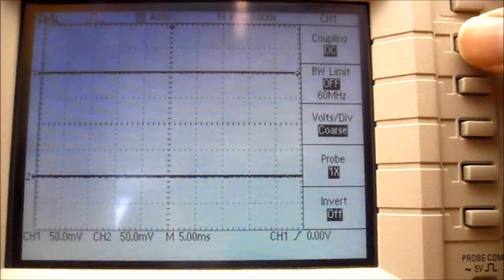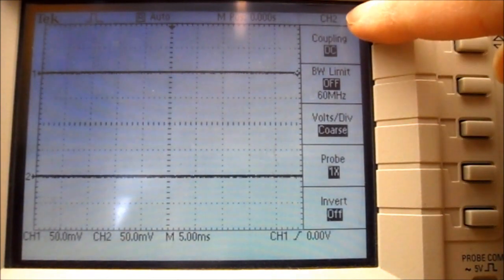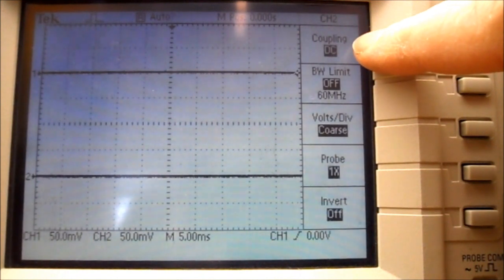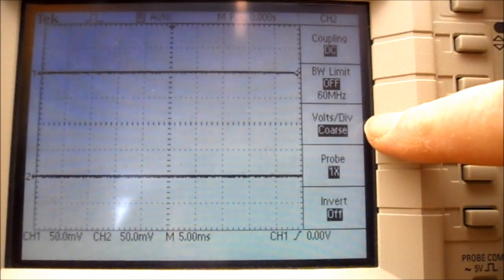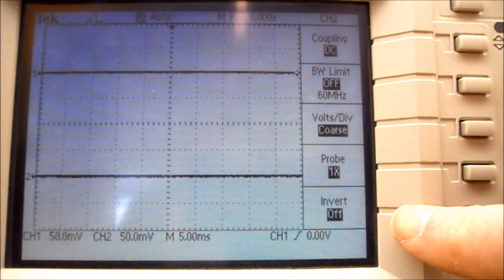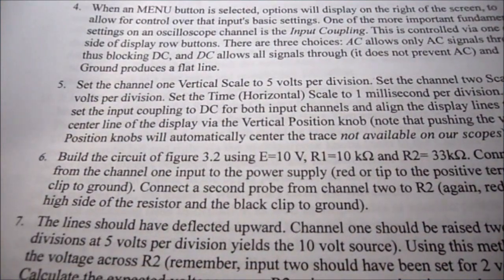And I've got DC. So that shows the DC waveform and the AC waveform. If I press the channel 2 menu button, it now says channel 2 at the top. And it has DC coupling, bandwidth limit off, volts per division coarse, probe times 1, and invert off. So moving on to step 5 under procedure.